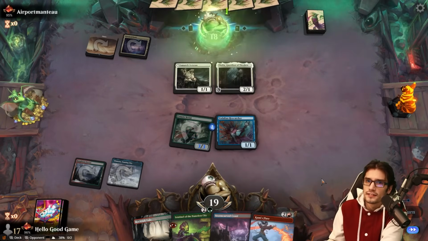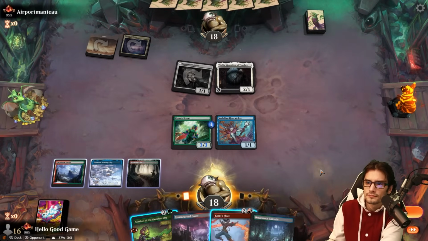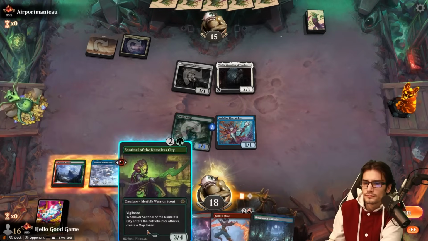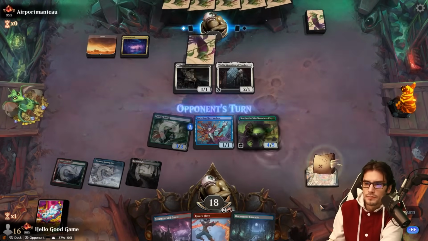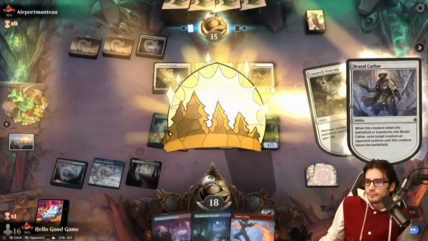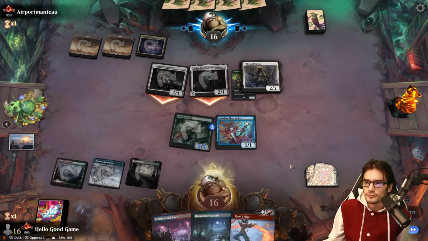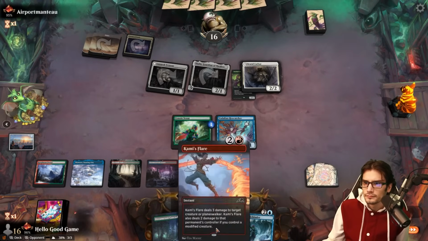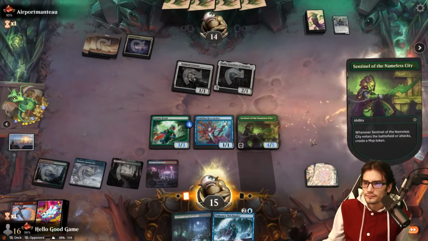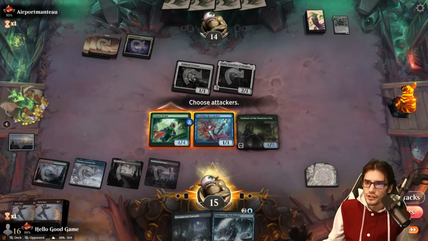Thalia. Deja vu. Hitting for 1. Interesting. Swinging for 3 again. Nice blocker. That's brutal, isn't it? Big hit, no block. No defenders. That's delicious. Hitting for 5 to 9.